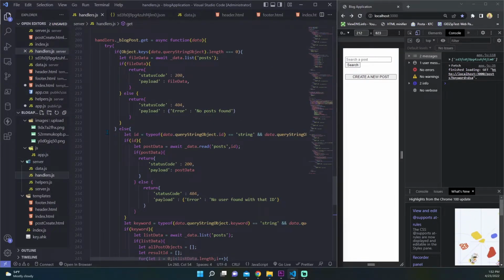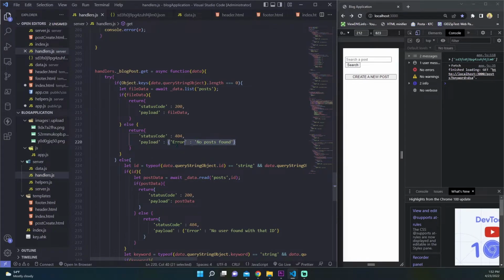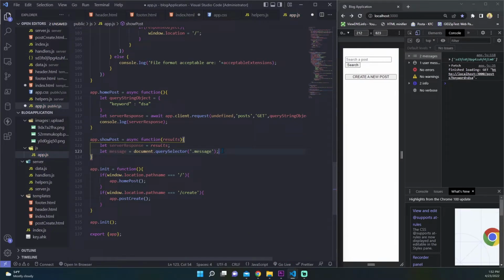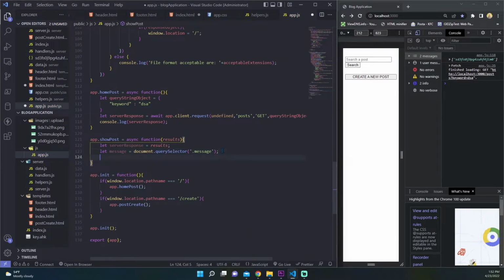Because in our enders.js file we have this payload with this key that is error, okay? So here we can simply check these things by using an if condition. So here we can say if server response dot error exists, okay?